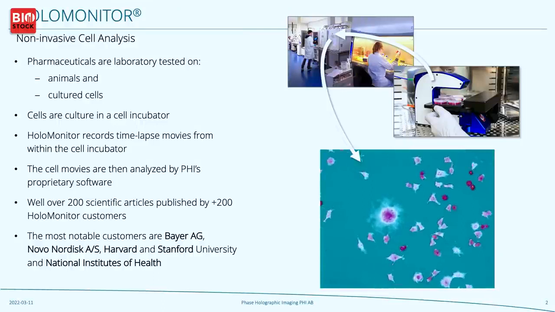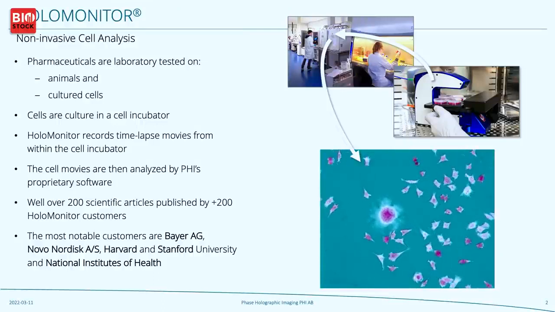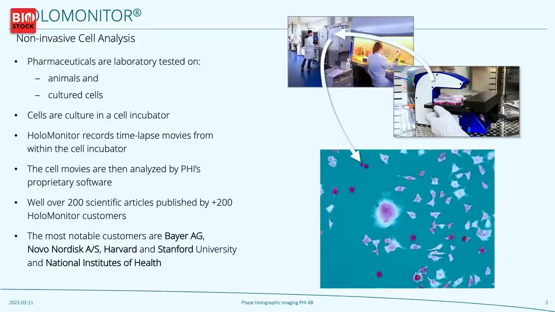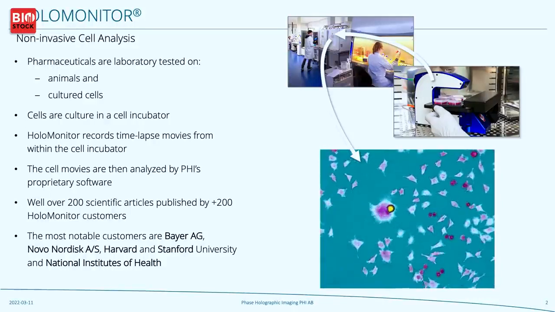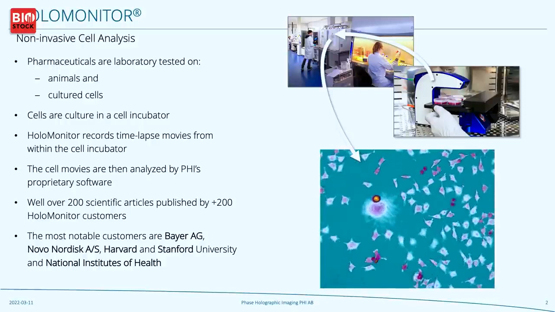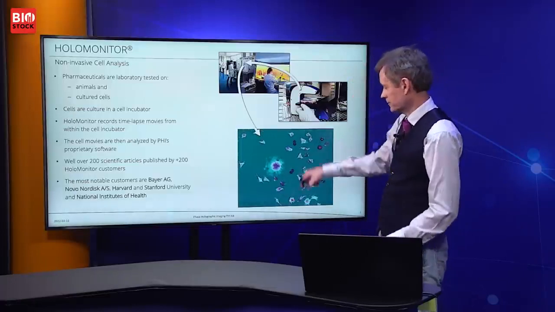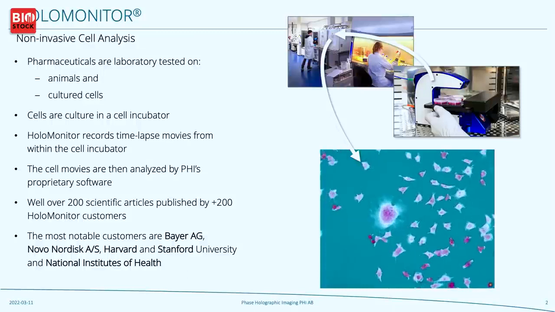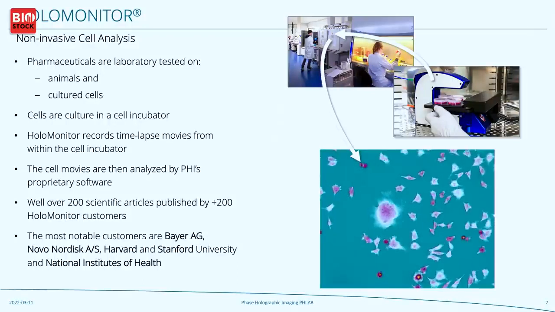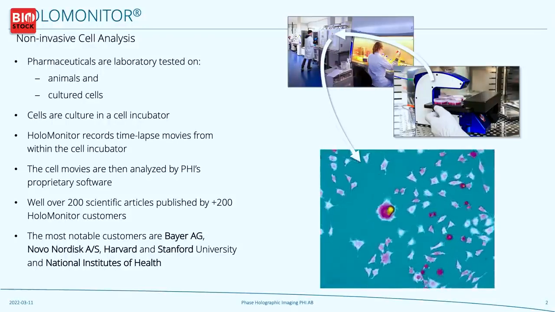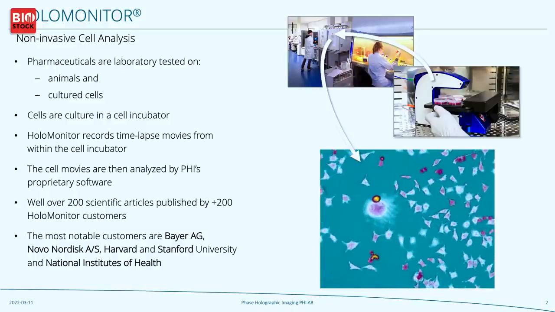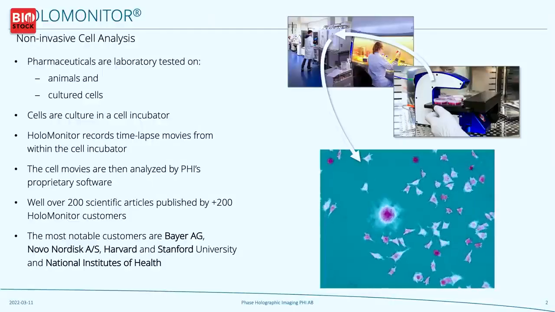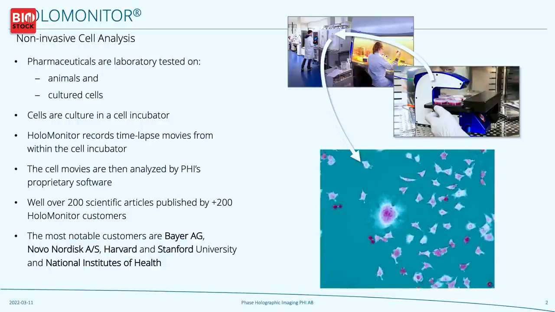And this on the bottom right is a typical time-lapse movie that HolMonitor records. What you see are cells that are dividing and interacting at the same time as they are moving about within the cell culture vessel. You can actually see when a cell is about to divide. It curls up and becomes more purple before it divides and splits into 2. What you can also see, which is interesting, is that when cells reach out, you can see these arms, they reach out to each other. Then they actually start talking to each other. And that's a signal, in many cases, for the cells to start dividing.